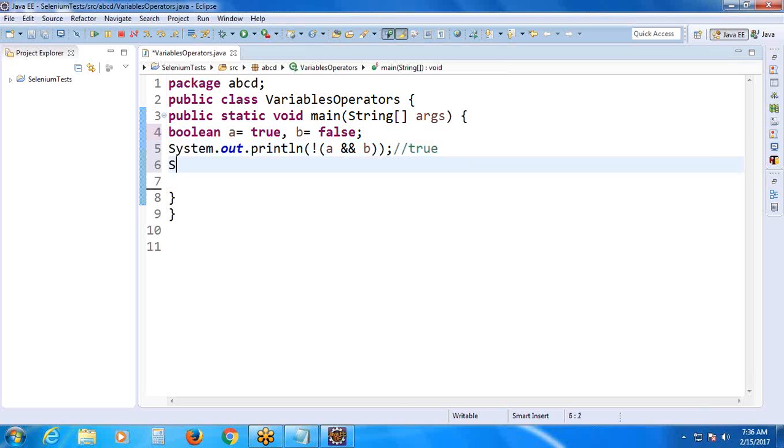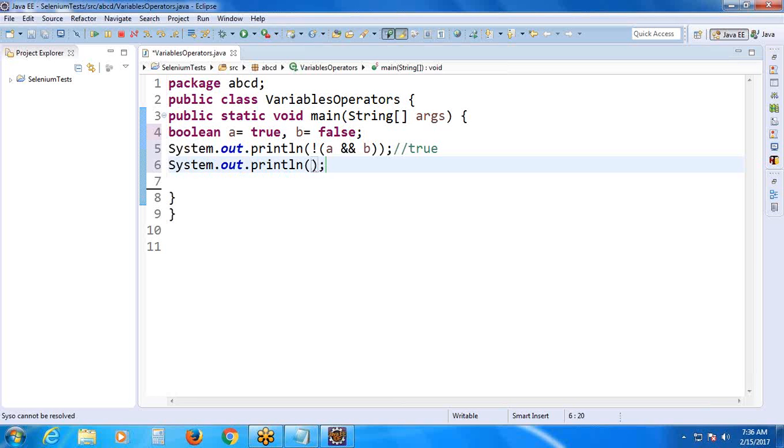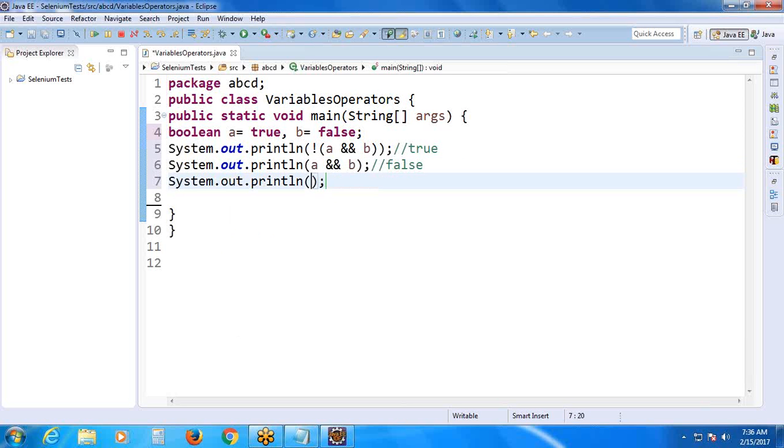Next, observe SYSO, Ctrl+space, enter. Just the general output of A and B. What is A and B? True and false, so false. Next, System.out, A or B. Either this or that.